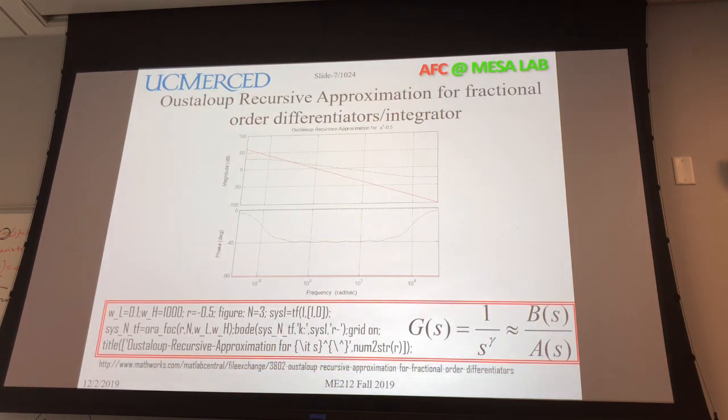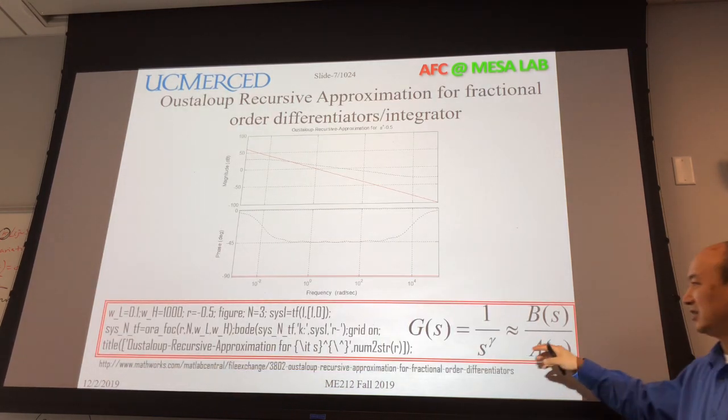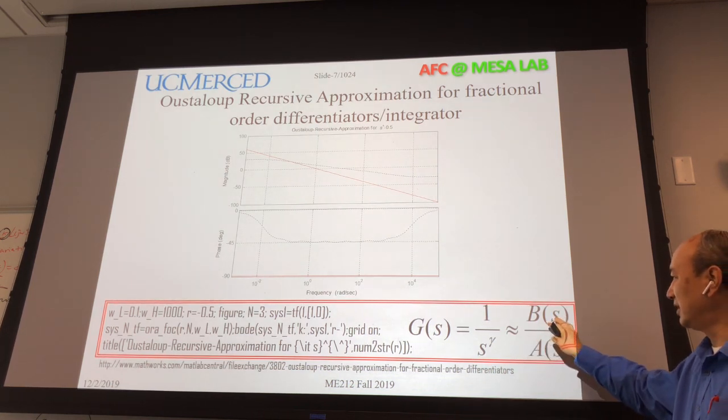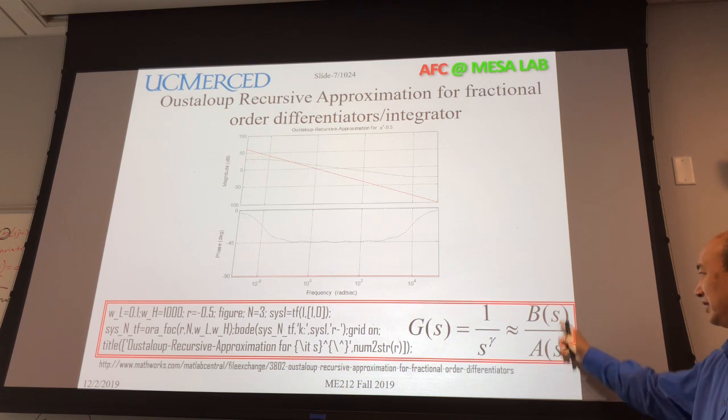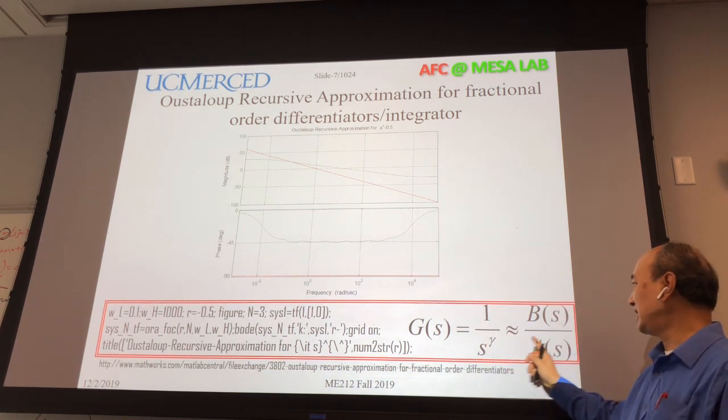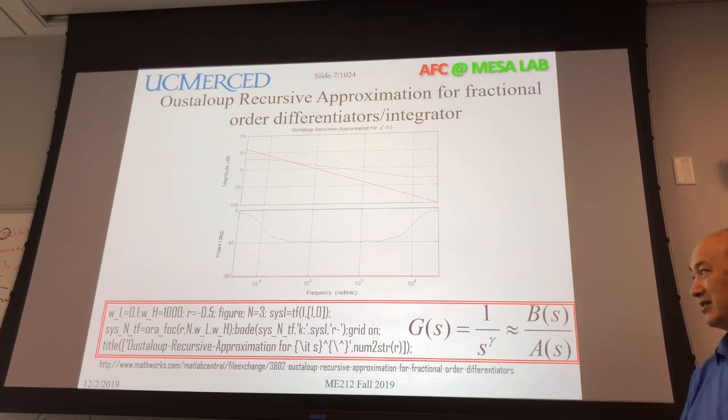Now I already told you that we can do this, okay? So there are two ideas. One is to approximate in the continuous time domain, but with this one, you can still use it, like using C2D to discretize this. But what if I can do this directly to Z? That would be nicer, isn't it? Okay. So this is called the Oustaloup recursive approximation code. So you go to MATLAB Central and you get this code. I wrote this code a long time ago.